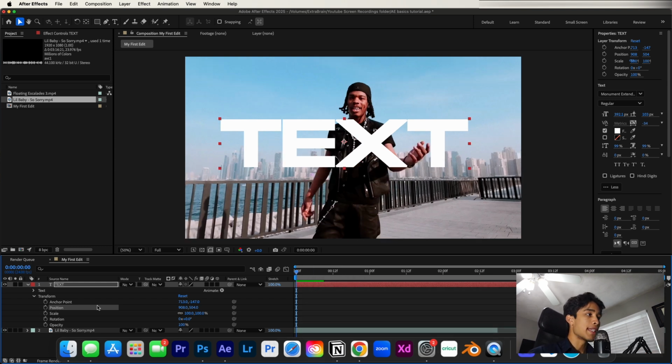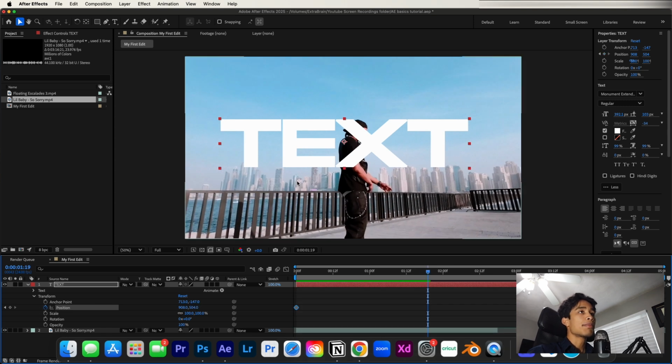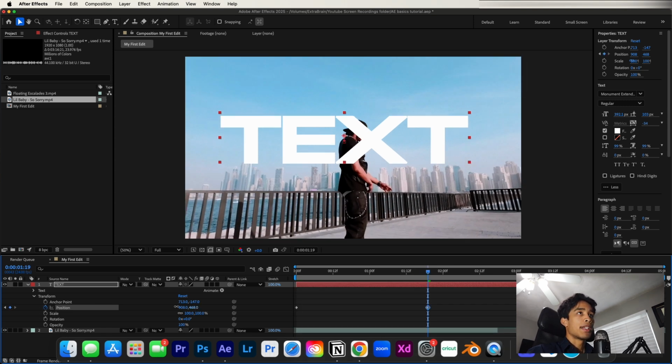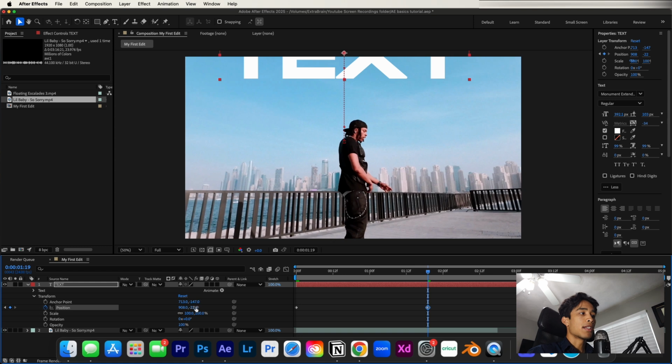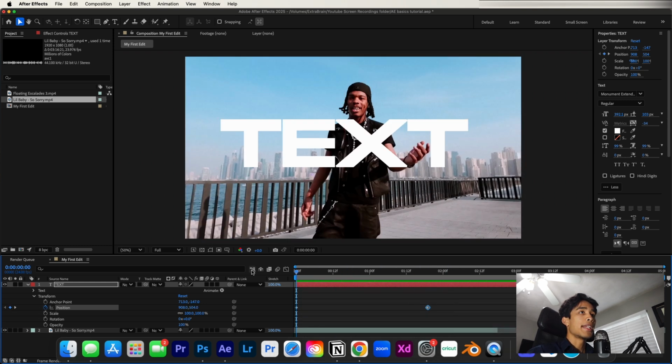Now, basically what this means, let's go ahead and create a keyframe by clicking this little time icon on our position. I'm at the very, very beginning of my clip. Now, let's say if I go a couple frames in and I decide I want to move this text actually like up. And so I'm going to move it up right here by just adjusting that property. And now you can see it's automatically created a new keyframe on my timeline. And if I play that out, we got some nice text animation just like that playing over our video.